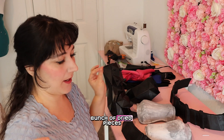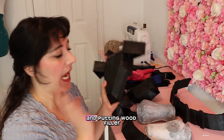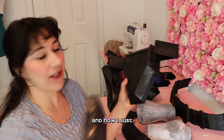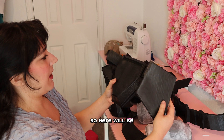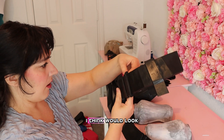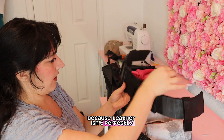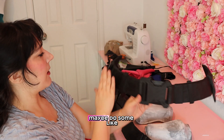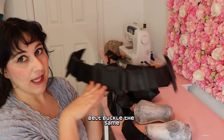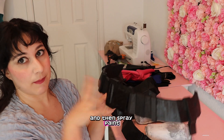It's Sunday morning and I have a bunch of dried pieces to show you — everything I accomplished yesterday with sanding, gluing, and applying wood filler and modeling paste. I'm very happy with everything so far. Here are the rockets, and here's the belt. The belt pieces look better sanded, and since the belt is supposed to look like leather, the imperfections aren't a big deal — leather isn't perfectly smooth anyway. For the belt, I just need to do some weathering to add dimension, then paint the belt buckle the same color as the mask. I have the spray paint, so I just need to tape up the black parts and spray paint the buckle.